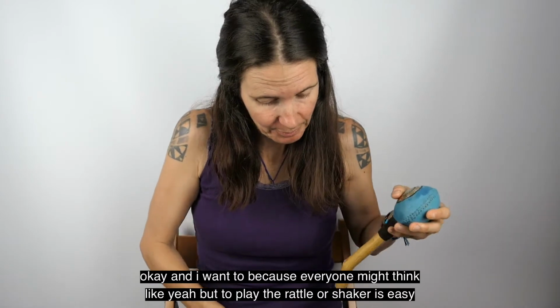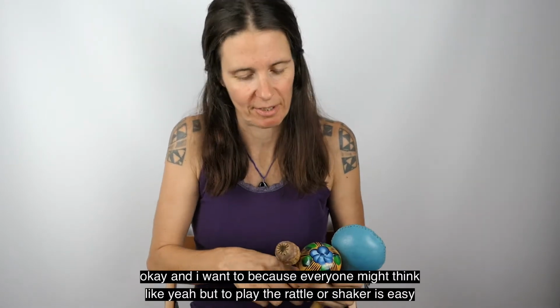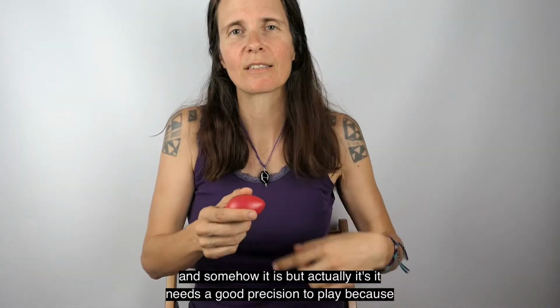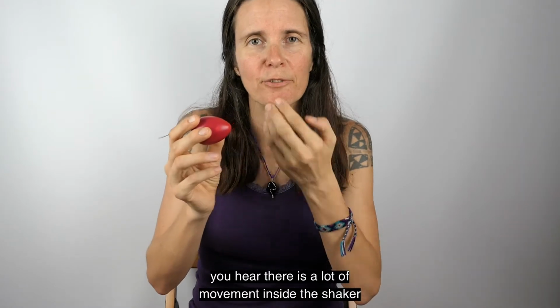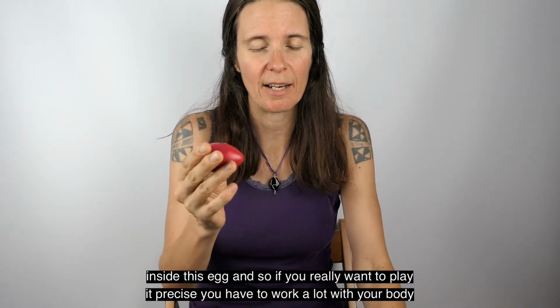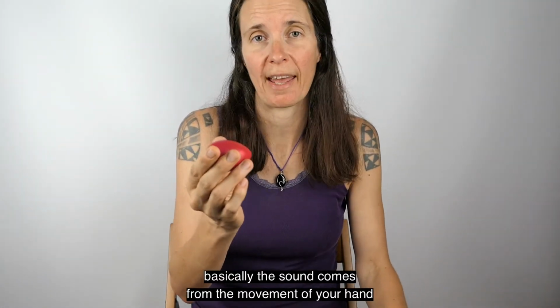Okay, and everyone might think, yeah, but to play the rattle or shaker is easy. And somehow it is, but actually it needs a good precision to play it, because you hear there's a lot of movement inside the shaker, inside this egg. And so if you really want to play it precisely, you have to work a lot with your body. Basically, the sound comes from the movement of your hand.